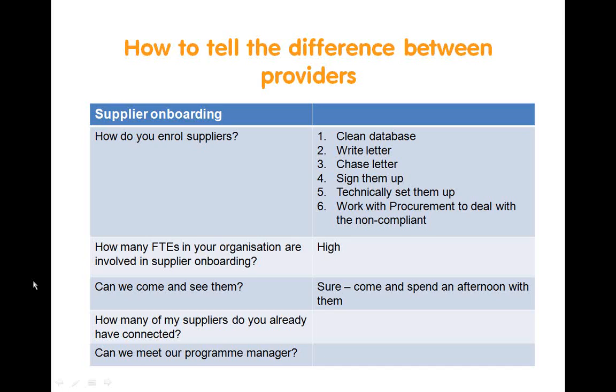Can we come see them? I would ask to do that, and you should be allowed to come and spend the afternoon with them and sit down next to them. After all, these are the people that are calling your suppliers, some of them your strategic suppliers. You want them to be polished individuals that you would recruit, so you want to make sure that they're going to be doing a good job. Critically, you want to see how many of your suppliers are already connected to various networks. You may be pleasantly surprised at how many suppliers are already connected. So again, that might influence the decision.